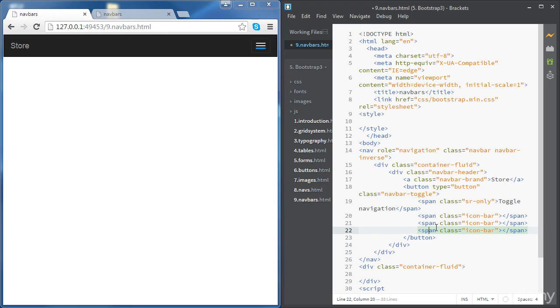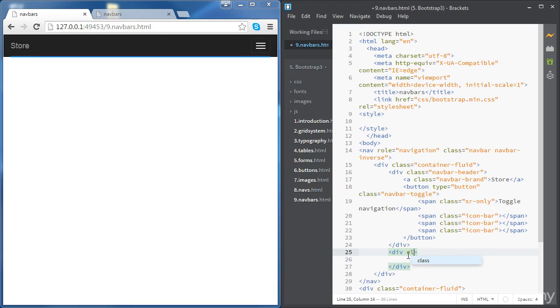Now we're going to move to the collapsible content. The first component we said is the navbar header, and now we're going to move to another div, and this time it's the collapsible content.